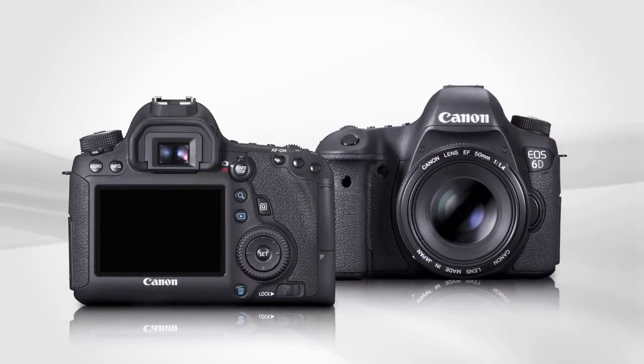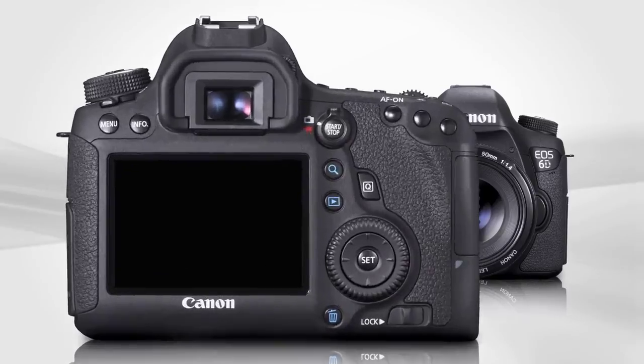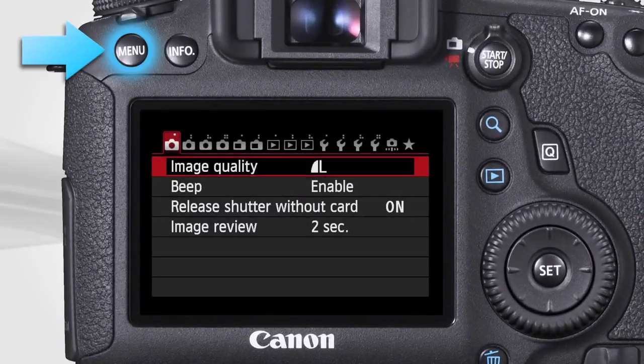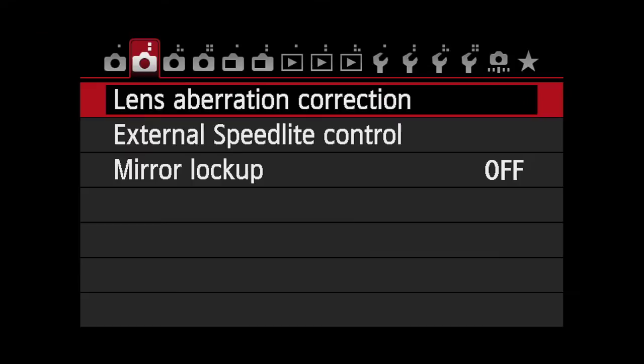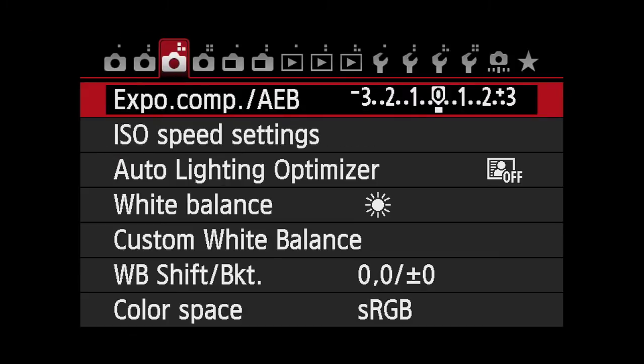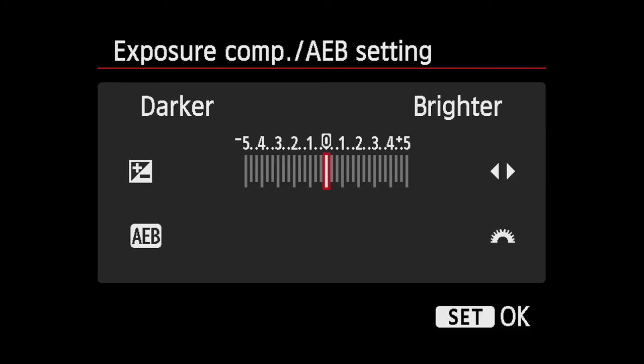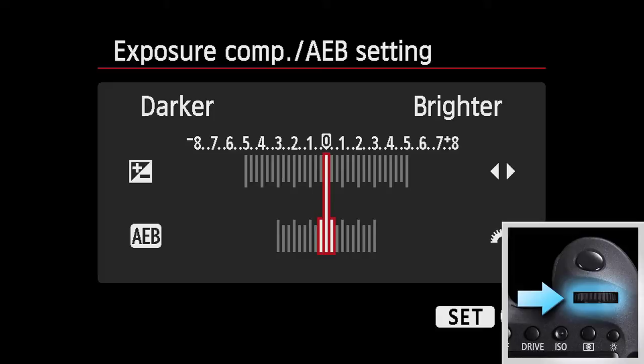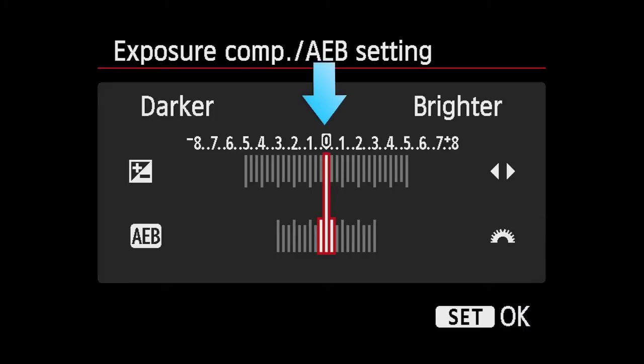There are two ways to set auto exposure bracketing. If you want to use the menu, press the menu button and scroll to the third Shooting menu. Highlight Exposure Compensation and Auto Exposure Bracketing. Press Set. Rotate the top main dial clockwise. A long vertical line appears on the exposure scale indicating the correct exposure value.